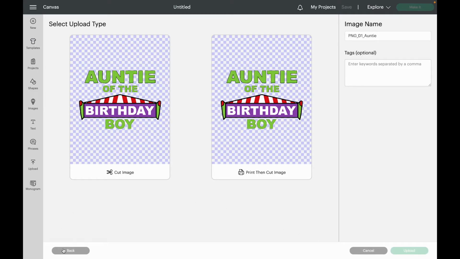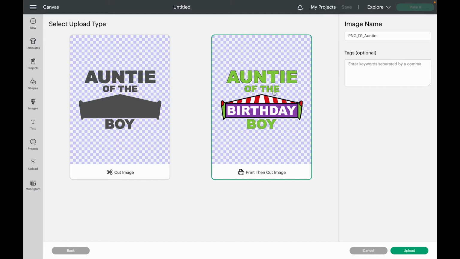And you notice there's a back button. If for any reason you want to go back and make changes, just hit the back button. On the next screen, we can either cut an outline of the image that we just imported, or if you're going to do a print and cut, you can click the print and cut option. In this case, I'm going to click print and cut.